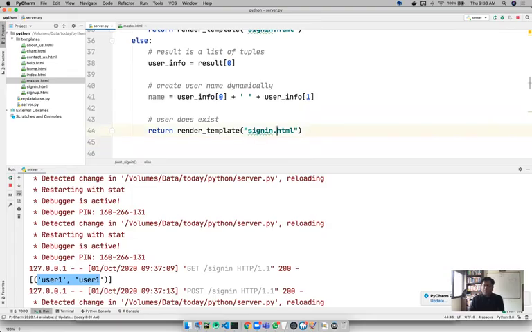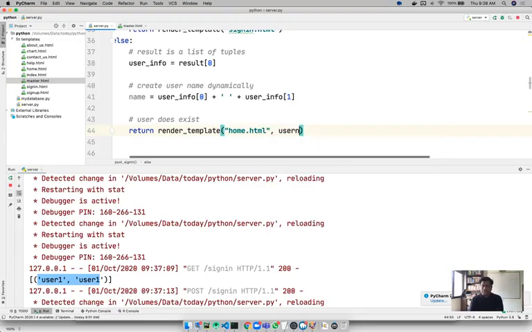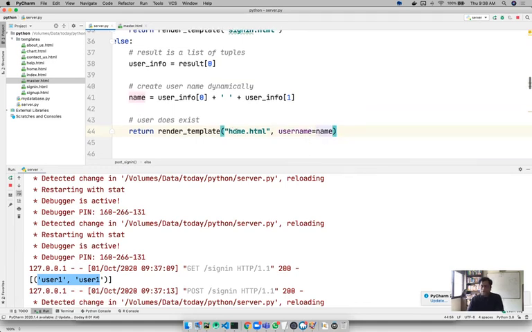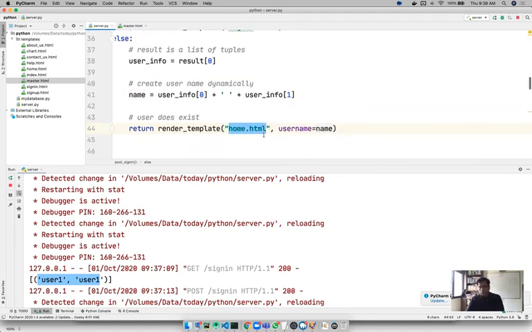And what I'm saying here is, when you are going for the home.html, you go anywhere you want to go to, but when you are going to that page, probably I want to pass that input. So I'll say username, which is equals to name. So what I'm doing here is, while going to home.html, I'm passing the input like username is equals to name. Name is where we are getting the user's name, and I'm passing it to a parameter named username.